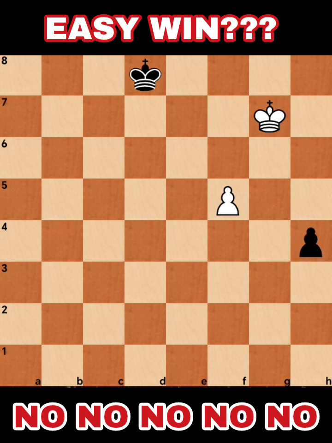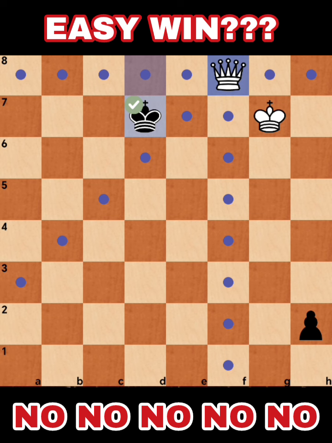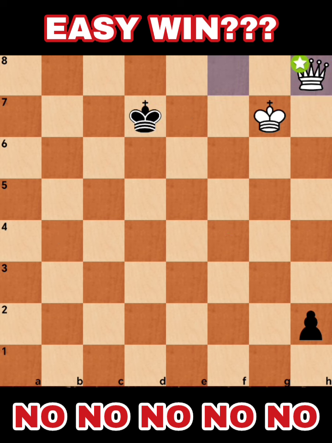So let's continue. h4, f6, h3, f7. After h2, there's a check. Queen on f8, of course, a win for white.